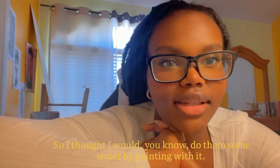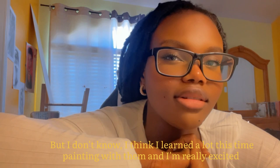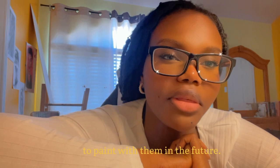The watercolor is the only medium that really scares me, and so I don't use it as much as I should. But I think I learned a lot this time painting with them, and I'm really excited to paint with them in the future.